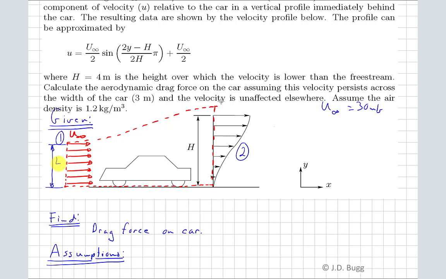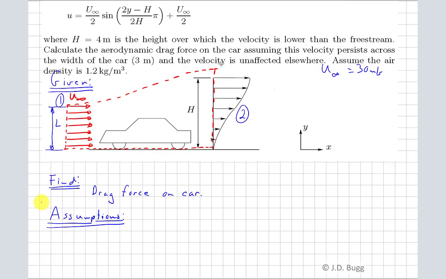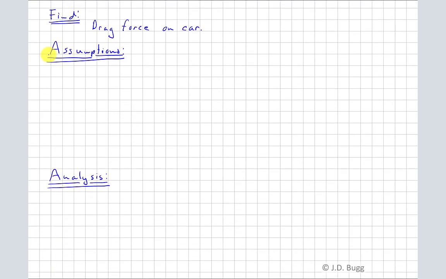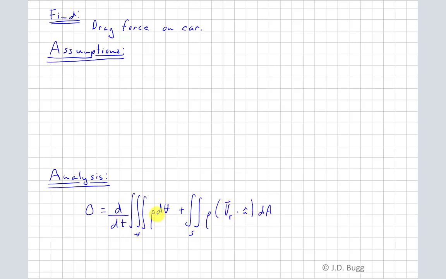So the way we figure out L is with conservation of mass. Because that's a streamline, and this is the road or the ground, we know there's no flow across either of those, so the flow in here has to equal the flow out there. So we're going to start off with conservation of mass in our analysis. The full equation looks like this. This is the rate at which mass is accumulating in the control volume, and that's the net rate at which it's flowing across the boundary.